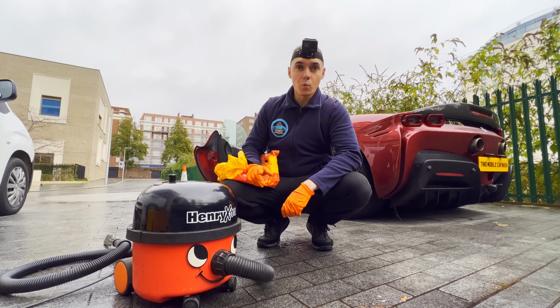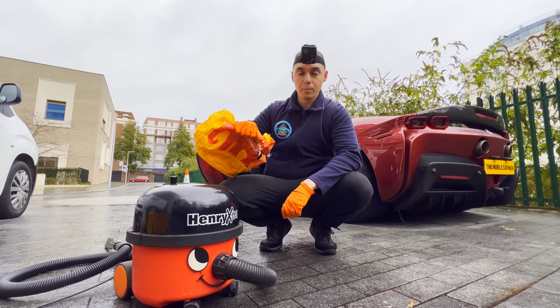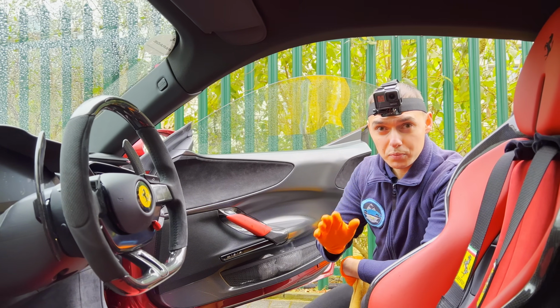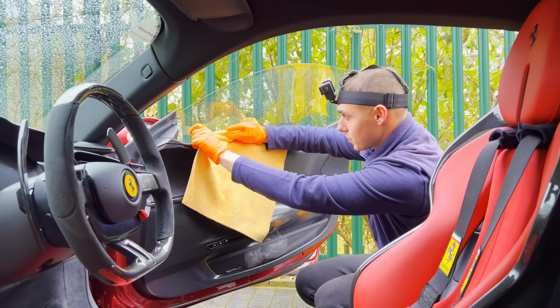The first thing you do when working in these type of conditions is to cover your hoover using a strong bag so it doesn't get wet. Another top tip, always cover the electronic parts just by doing this.